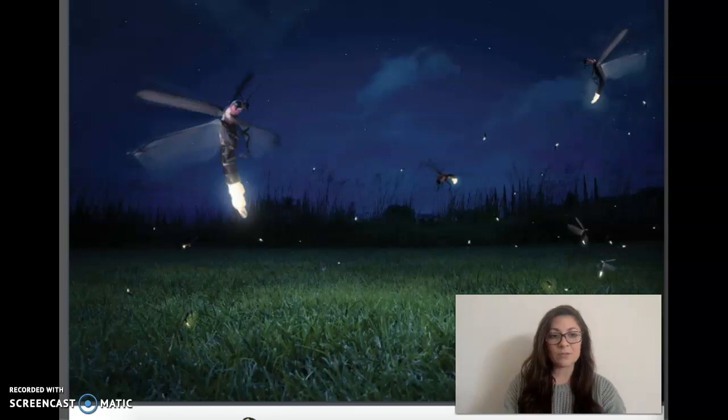The males fly through the dark, flashing very specific signals to females who sit patiently and wait for them. Our yellowish-green lights stand out against the night sky as we signal one another with special codes. When a female recognizes a male's code as being from the same species or type, she flashes the same code back to him, and the male lands beside her.